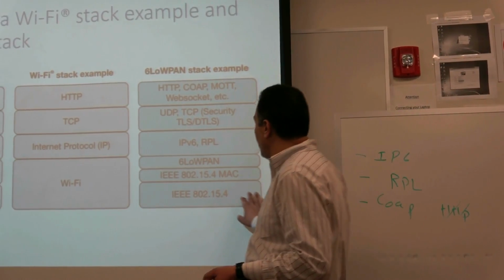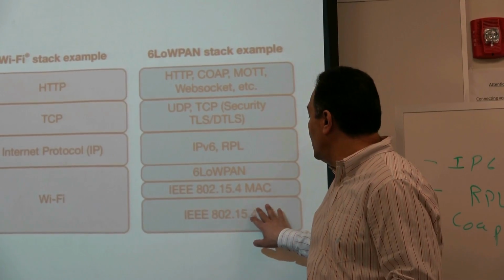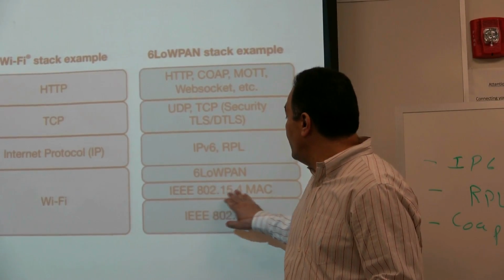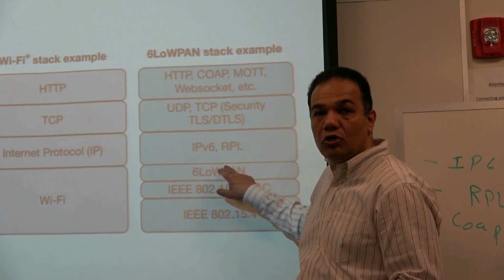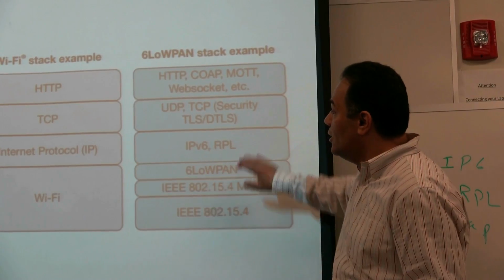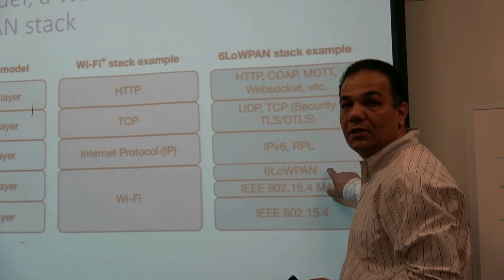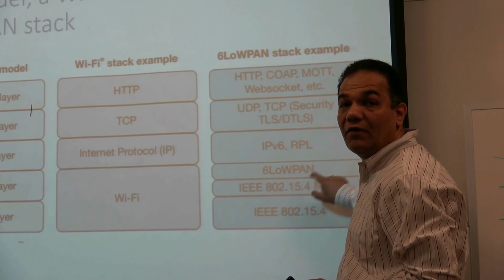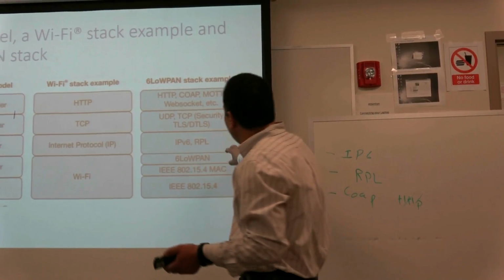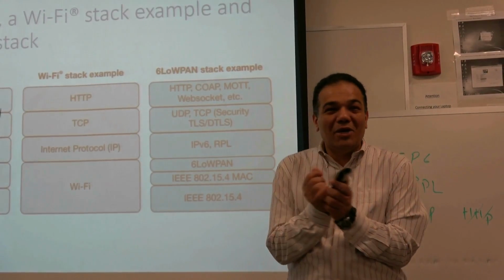Now, that's what we have in 6LoWPAN. So we have the physical layer, which is 802.15.4. This is the technology for these devices. The MAC layer is also part of the protocol. Then after that, we have the 6LoWPAN layer. So it's kind of an adaptation layer. Then on top of that, we're going to have the IP. So we used to have only IP. Now we have the IP and we have the 6LoWPAN. Okay? So it's kind of an adaptation layer. The adaptation layer compresses the IP. So when the IP packet comes in here, it will be compressed. When it is transmitted over the network, it will be much smaller.